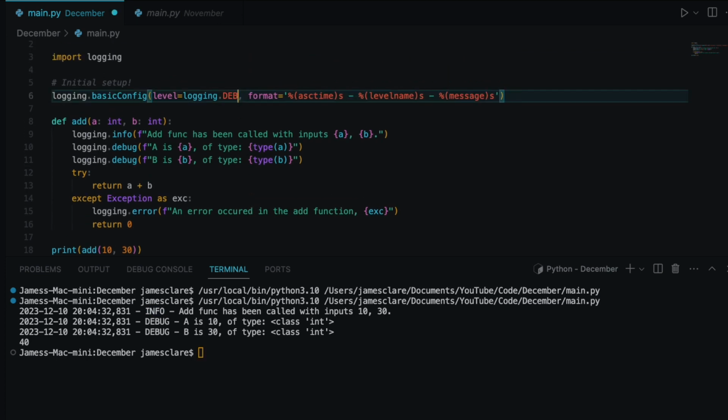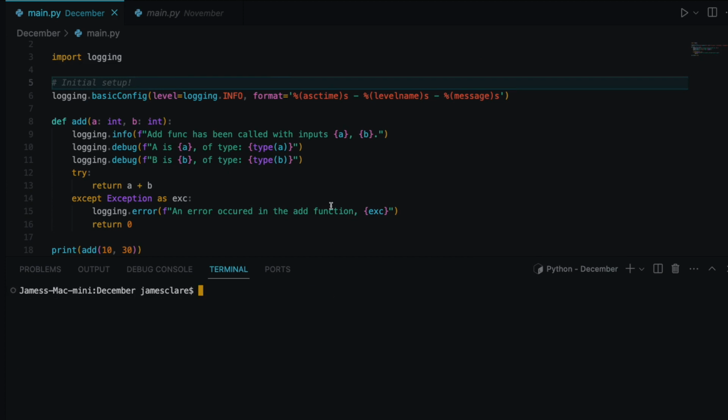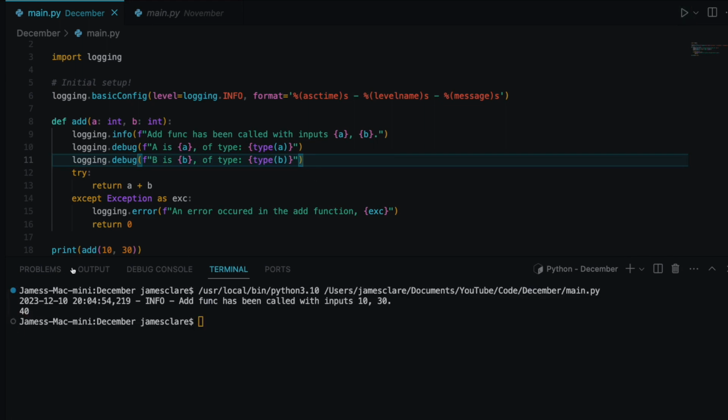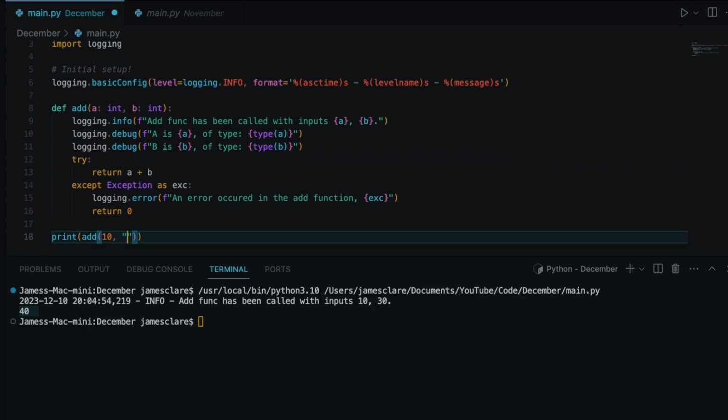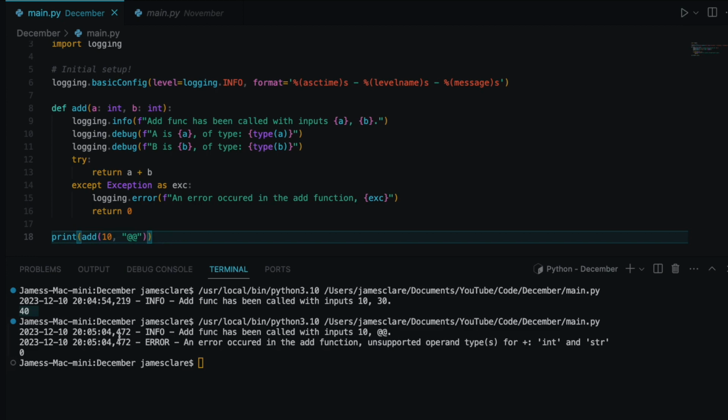And of course, let's set this to info level, clear the screen. Because we're now doing info, I won't expect to see the debug statements in the output anymore. So we see our function there, it's all happy. Let's make it not be happy for a second. Let's do some various symbols, and there we go.